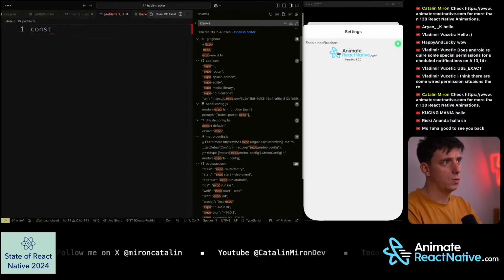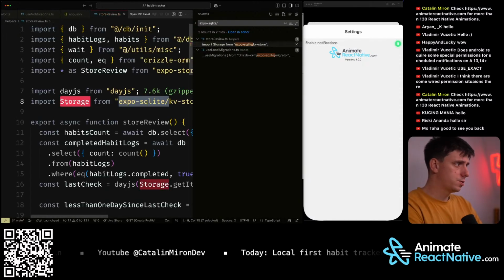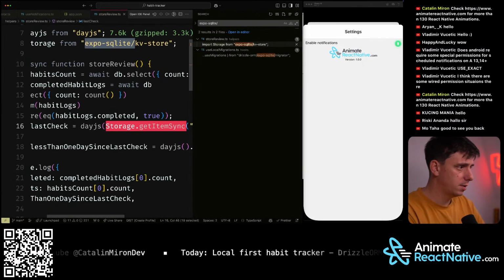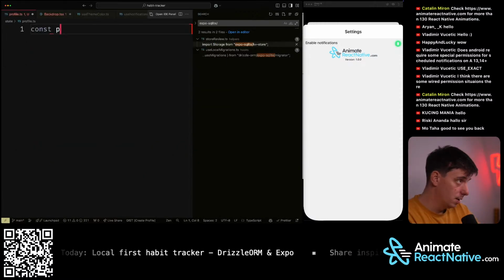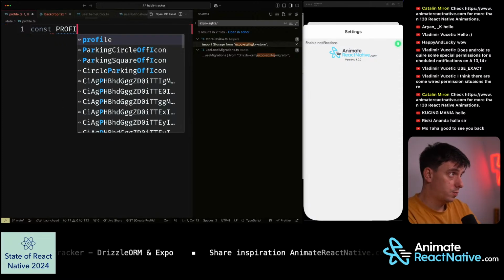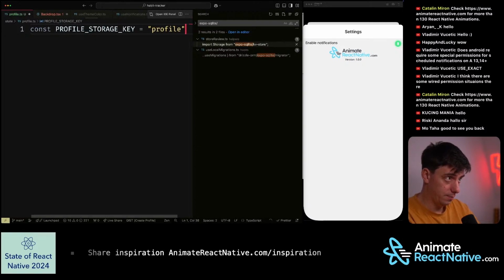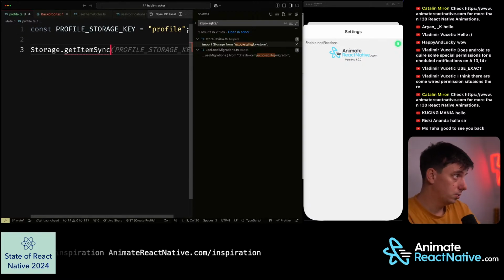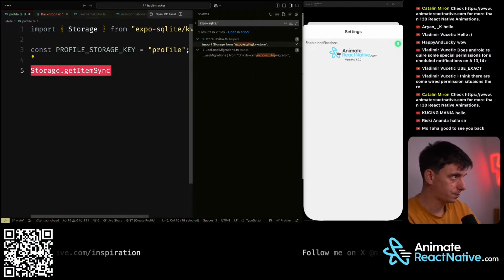Where is expo SQLite kvstore? I have the storage, get the item, sync. Okay, I'll do const profile. Profile storage key is going to be profile, and I'll do storage that's coming from SQLite.